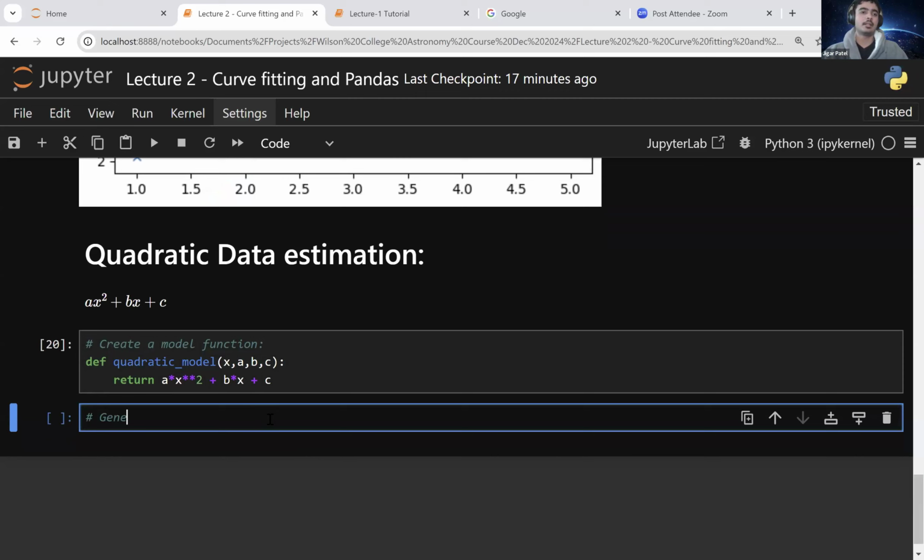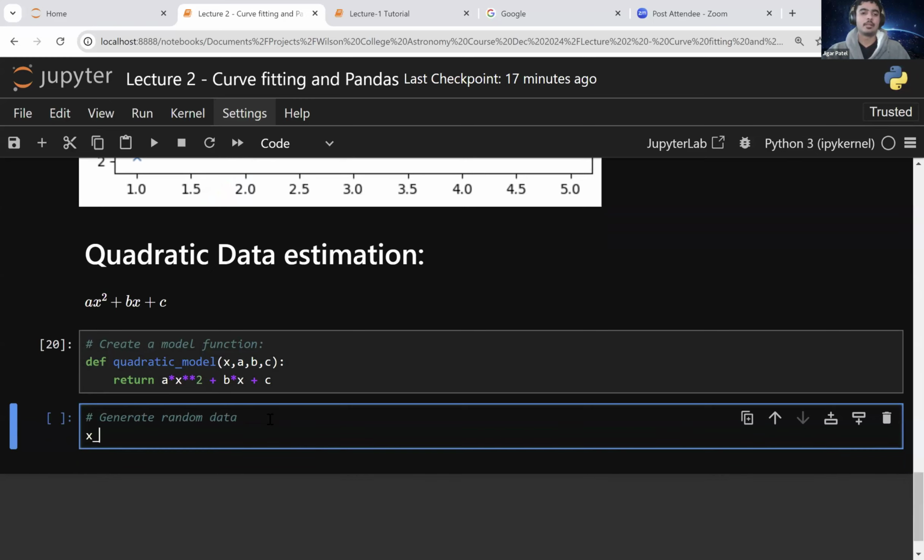Now we can generate synthetic data, so this random data that follows the distribution of the quadratic curve. We can use linspace here because it'll be very cumbersome to type all the values in. I want 50 values between -10 and 10, so I use linspace for that.